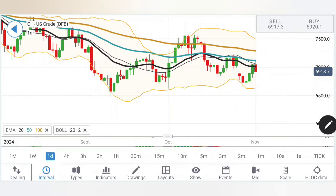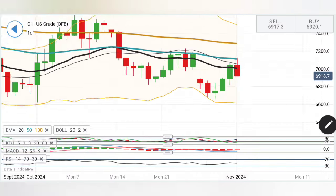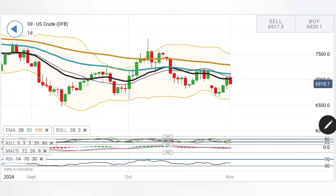And when you see what has happened on the daily charts, a reversal sign, two bullish candles, higher highs hitting the 50 period. We have seen prices reversing, and interestingly, the prices have closed at the bottom. But still, you can see higher lows are seen. So the coming week, if it starts on a flat note and moves beyond 70, stay bullish. The very first trading session itself, we may see it hitting the highs towards 72. And once it breaks beyond 72, wait for this to confirm a reversal.